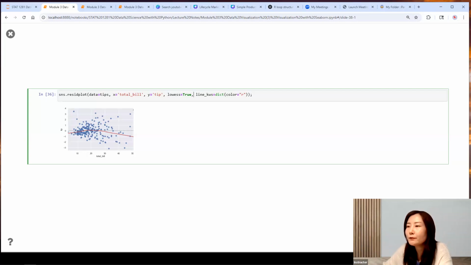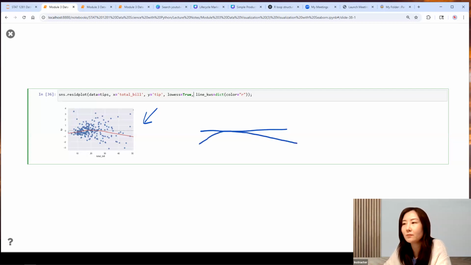Usually, if we think the relationship between y and x is actually not linear, maybe you should add some other terms, polynomial terms, for example, a square term or even a cubic term. If that is true, then you will see a curvy pattern in the residual plot. For us, it's not very obvious, because the Loess curve and the horizontal reference line are very close. There's no big difference between these two, so it should be fine.